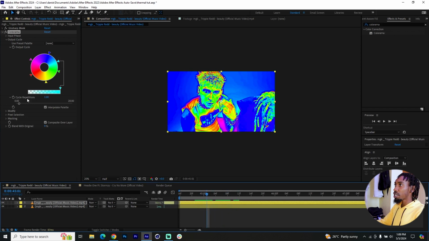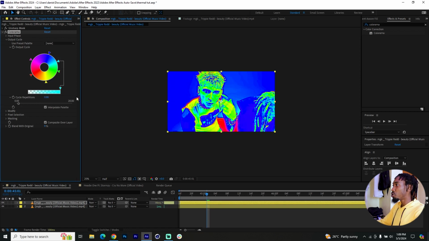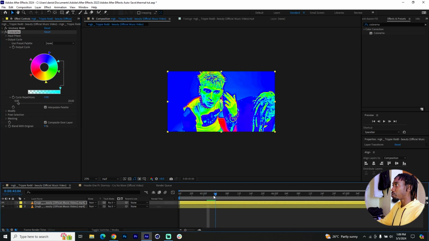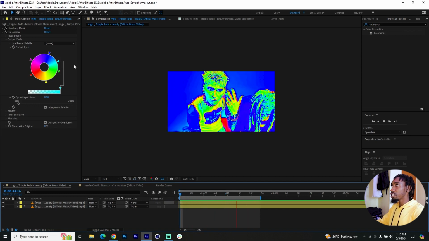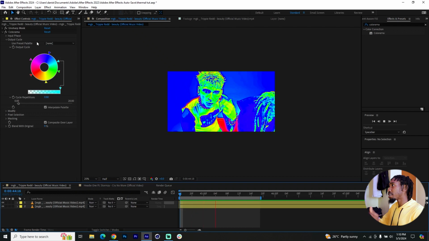One of the settings that you can change is the cycle repetitions. Currently it's at 1. If I put 0.8, it should refine the look even a bit more. As it stands, I'm currently happy with my selection. Just try to make sure your colors are in the right order and placement for this to make sense.